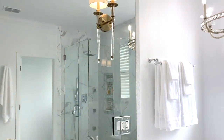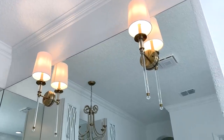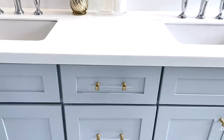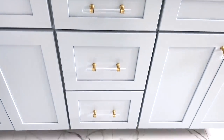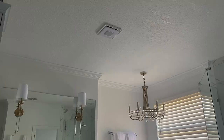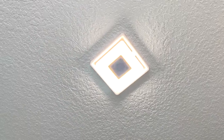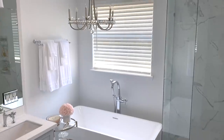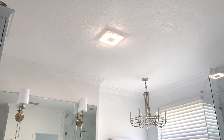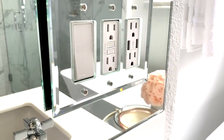We had custom mirrors cut to accommodate these beautiful wall sconces. We removed the overhead lighting and I fell in love with these sconces that have acrylic details matching my drawer pulls — our kitchen and guest bathroom have them as well. They are not flashy, very subtle with a pop of gold. We replaced the old bath fan and added a Bluetooth fan that connects to your phone so we can listen to music while showering or bathing. It also has LED lighting and works as a nightlight. We also changed out the light switches — one is an outlet USB charger so you can stay connected.